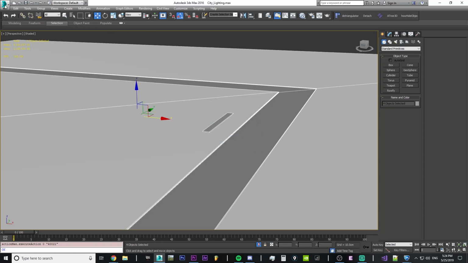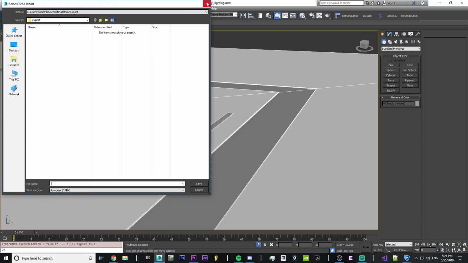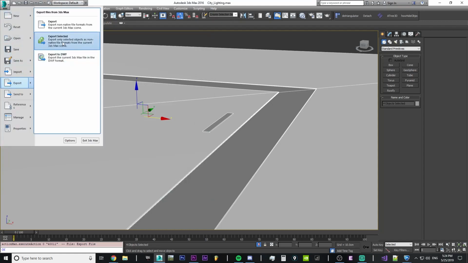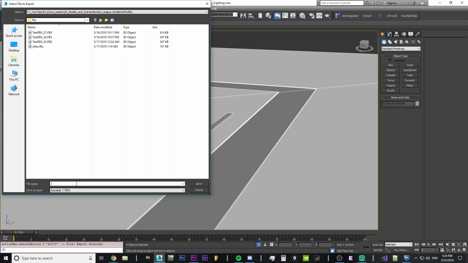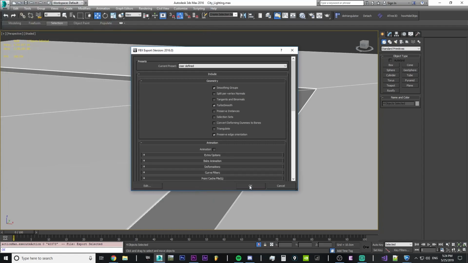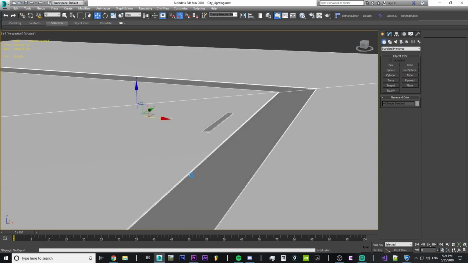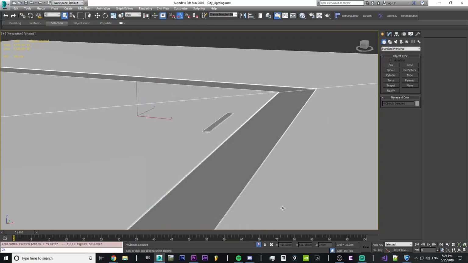Okay, so I take everything that's here, export selected to FBX. Pop open UDK. I've only done this like once, and I may not remember how to do it exactly. So, yeah, this will be fun.